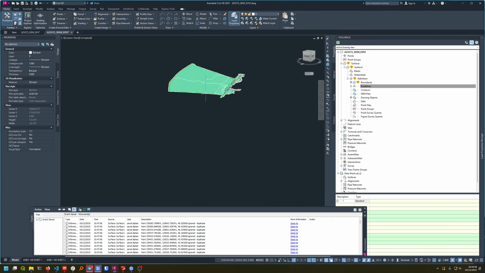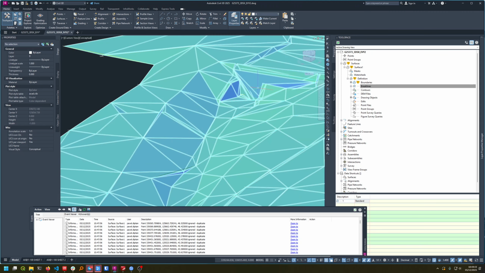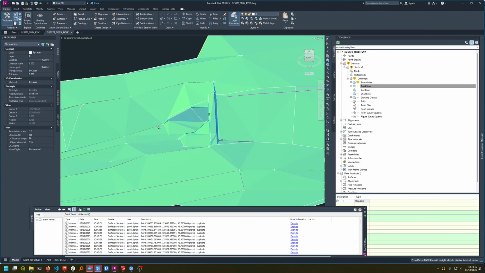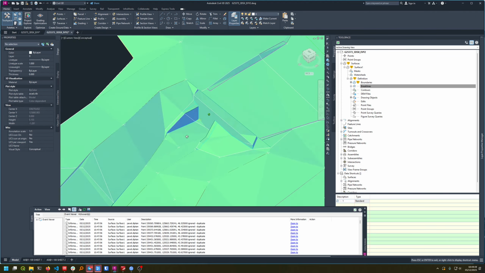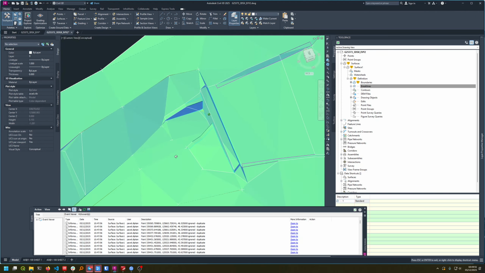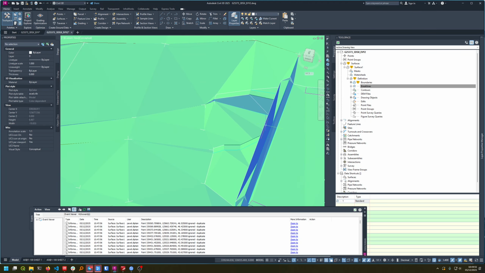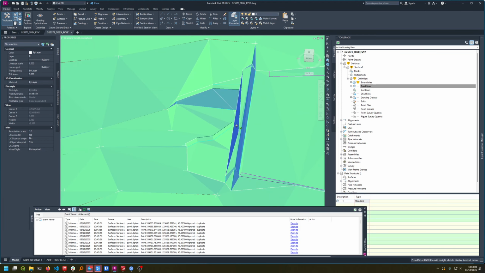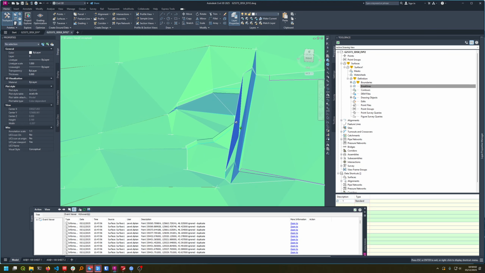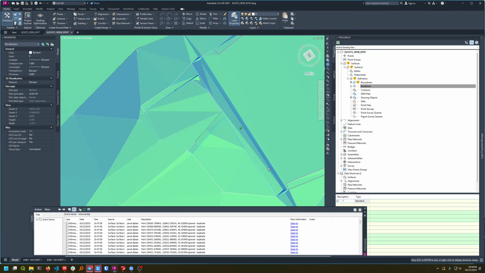And here you need to start to think about what kind of accuracy you care about. Because if you want an absolutely perfect surface, you should invest significantly more time in fixing it. But to be honest, this looks mostly nice. I do need to fix this area here. You can see just weirdness. You might think, well, this doesn't matter. It's only a small area. The problem with the small area is that this is very deep water.